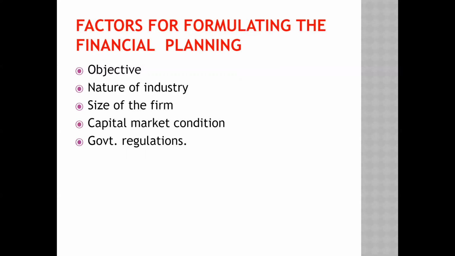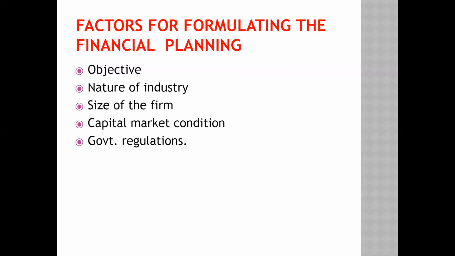Clear? And third is size of the firm. If the size of the firm is big, more finance will be needed. Capital market condition means financial market condition. Before making the financial plan, all sources should be compared properly. Whichever sources are fruitful, only to that source will the company go. So capital market condition also should be considered at that time.